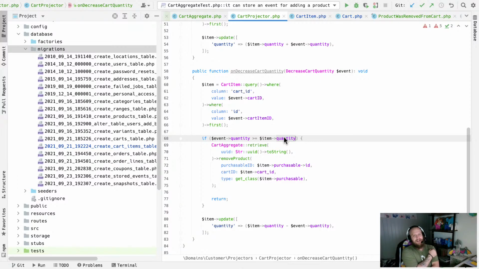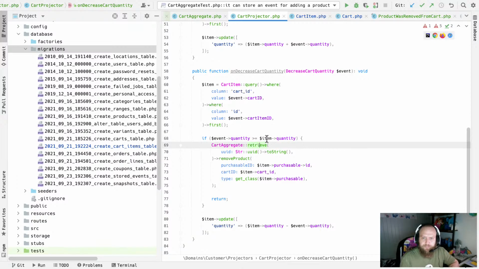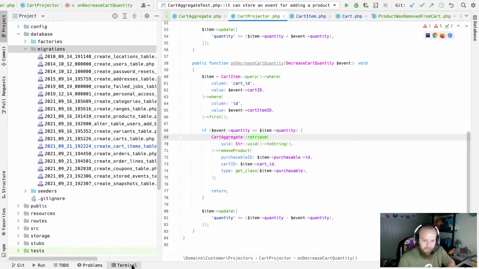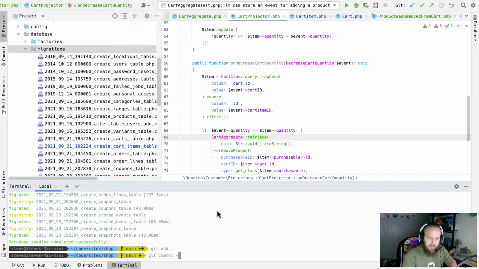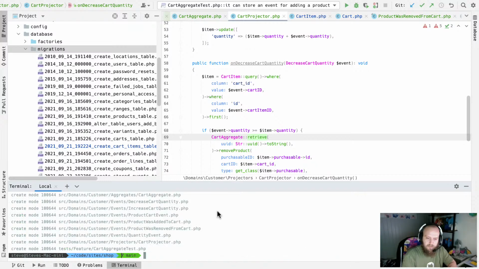And as soon as I can figure out how to test aggregates, I can write some nice tests around this, just to prove some of that logic. So what I'm going to do is git commit: event storming session and starting with event sourcing aggregates.